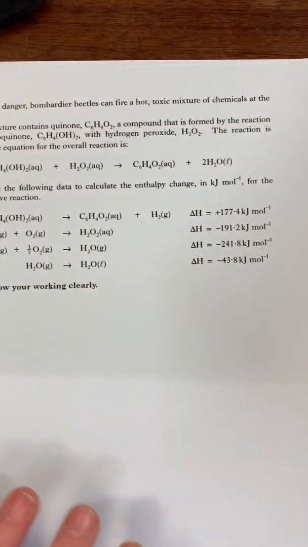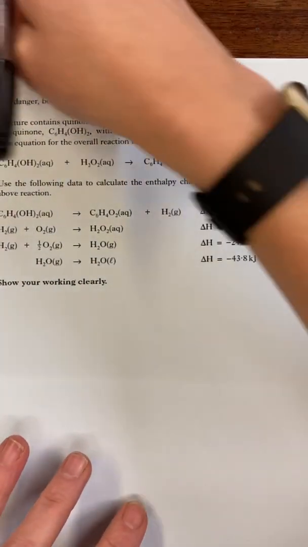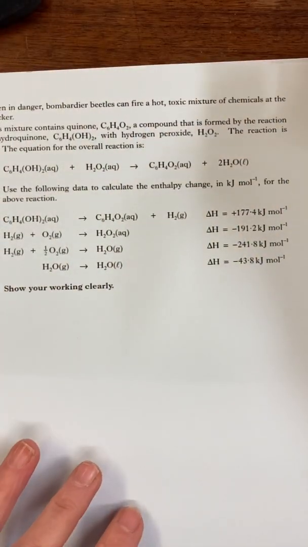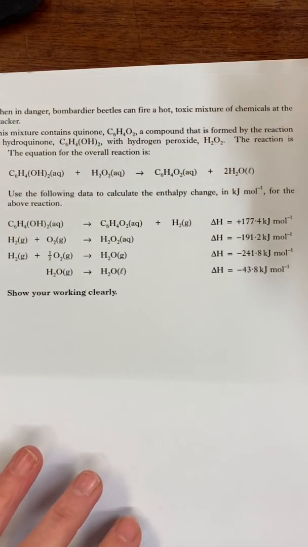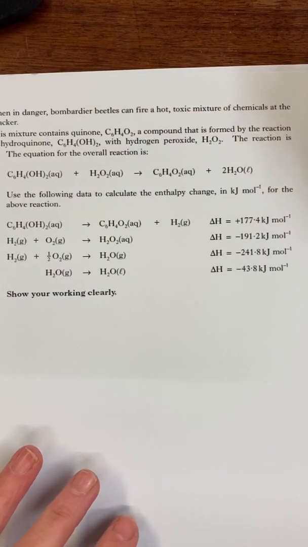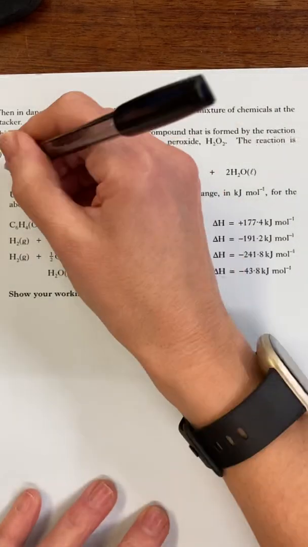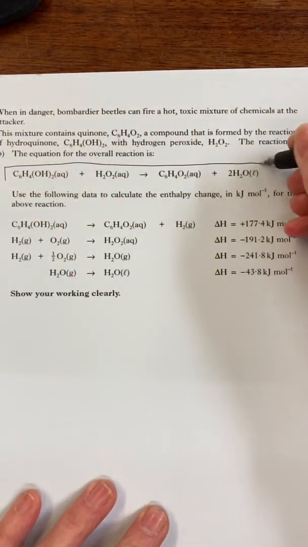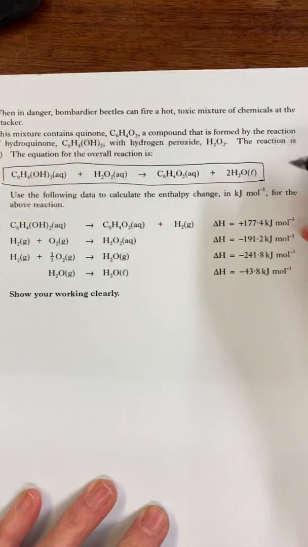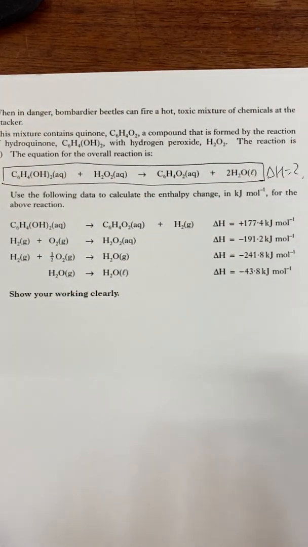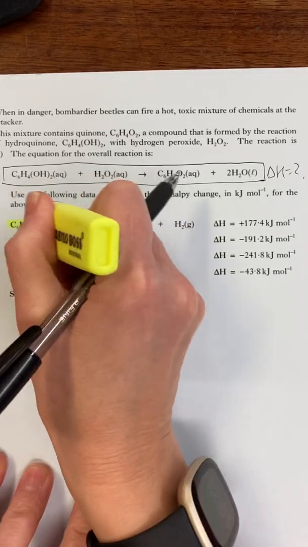Last one, I've put a wee trickier one in here just so that we can have a look at this. Again, if they decide to make this a trickier question, then there are some problem solving aspects you need to consider. So again, I'm looking here at my boxed equation, and my boxed equation is what I'm trying to calculate my enthalpy for. So if I look at this here, here's what I have in common.